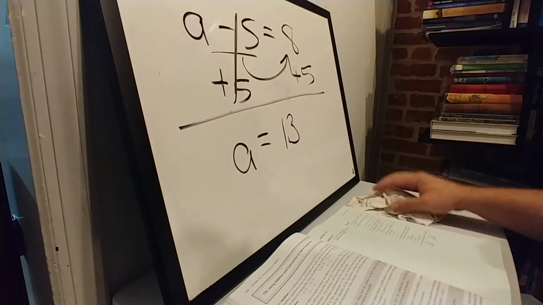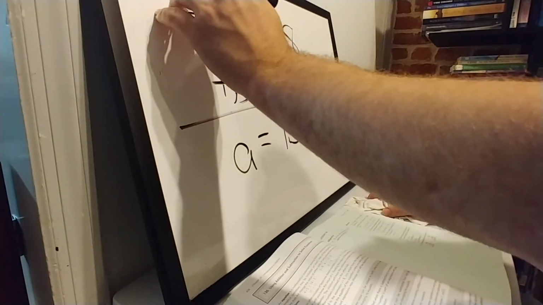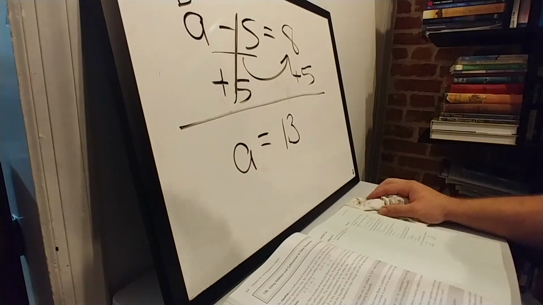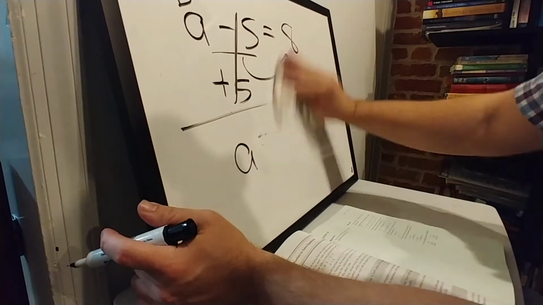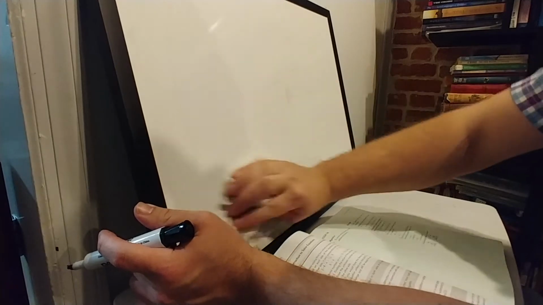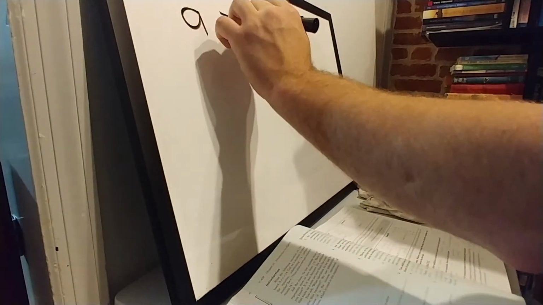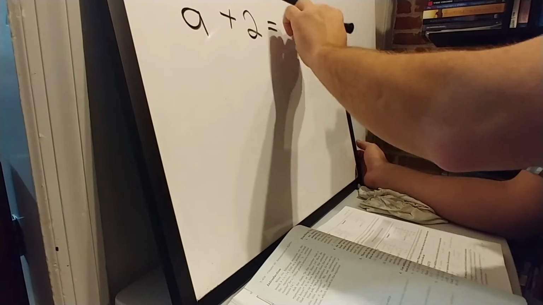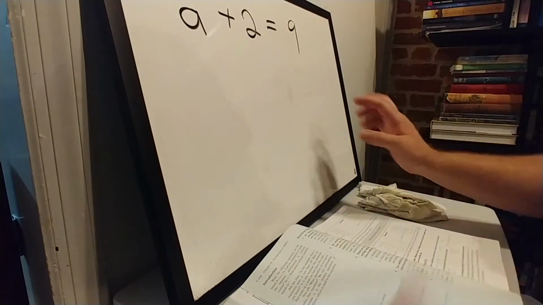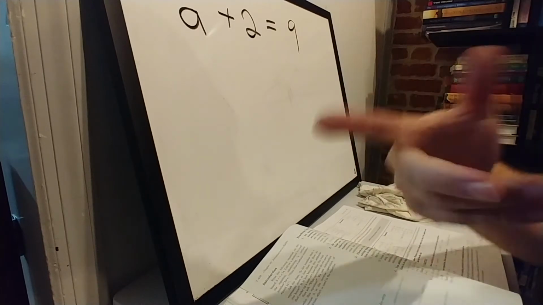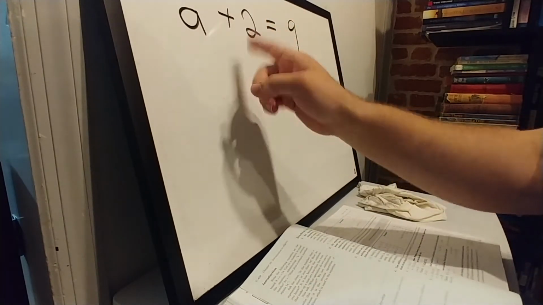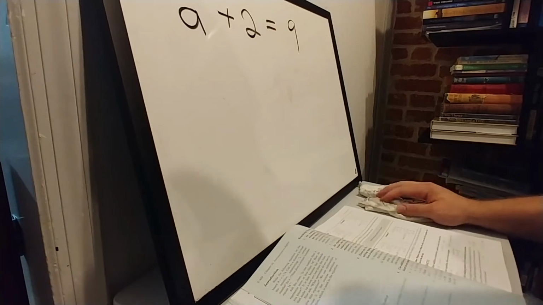And you can check it to make sure you're right. If you take a, 13, minus 5, does that equal 8? Yes, it does. And you do exactly the opposite, or the same thing, if it would be an addition thing. So if you would have, for instance, a plus 2 equals 9, just looking at it, you already know what that answer is. But we'll show you how to figure it out, because eventually we're going to get to problems where you can't just look at that and figure it out, and you need to do it the right way.